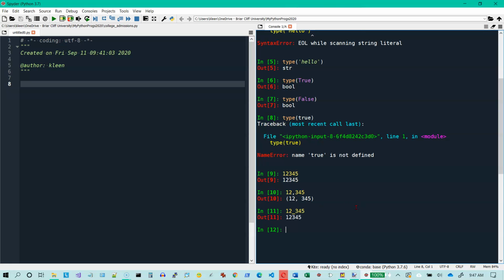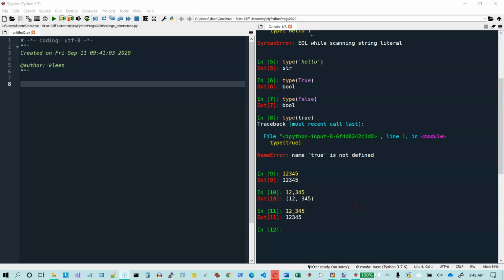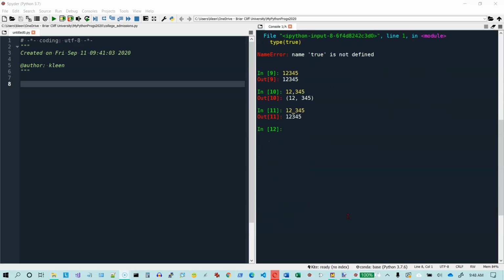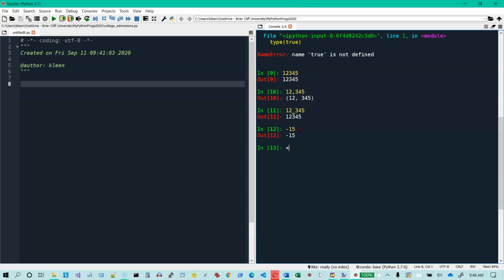Now, when it prints out, it doesn't put the comma or the underscore in, but if you've got a long number and you're concerned about readability, that's why we put the commas in. You're allowed to put an underscore in Python. We are also allowed to have negative numbers in Python. You can put a plus sign in front of it. You can put underscores in floating point numbers.